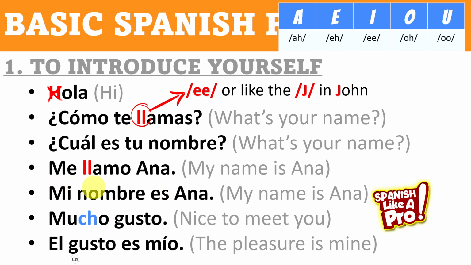Always try to, whenever you speak and whenever you listen to people, know that words are linked, need to be linked. Now, the next one, take a moment to pronounce this. And this one is mucho gusto. Mucho gusto. Now, I told you here that the H is mute. However, in combinations like CH or SH, they sound like they do in English. So it shouldn't be really a complication for anyone coming from English or having no knowledge of English. So this is mucho gusto.